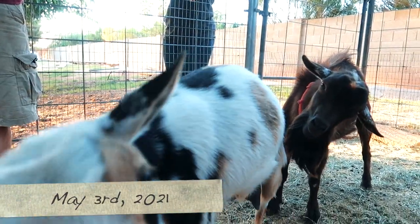We bred Hazel with Zorro back in May, and she had her whole pregnancy during the summer. She never really grew that big, so when I did a second ultrasound I'm pretty sure there's just one in there. That's fine — she had her first baby last year and it was just one as well, so it'll be interesting to see if she really does have just a singleton again this year.